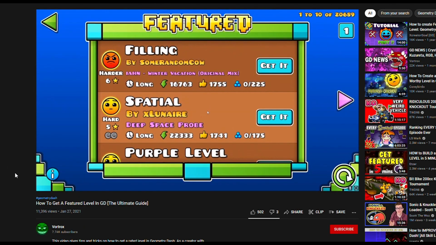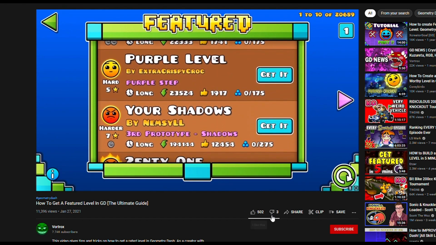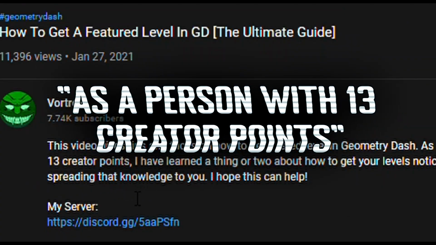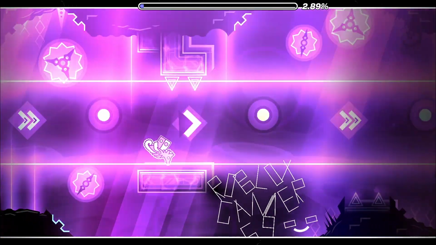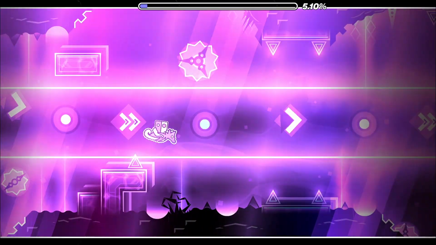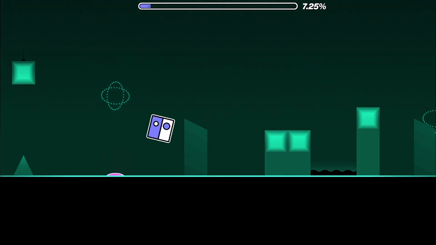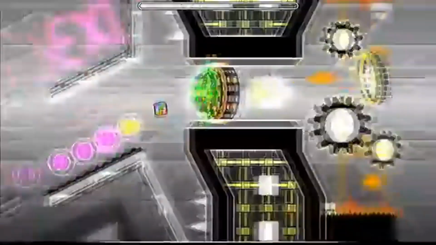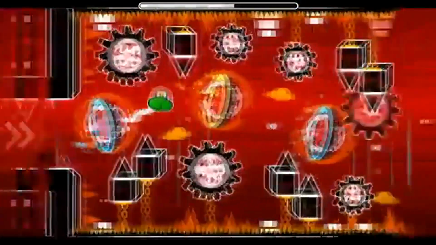Like Vortrox's video where he's suspiciously boastful about how he grooms his levels for marketability. Congratulations on having the world's most humble flex, by the way. The strategies that you're about to learn are used by real large creators and CP grinders to get feature levels fast. Many people get a feature level through hard grind in the editor, or alternatively they exploit their spineless friends.